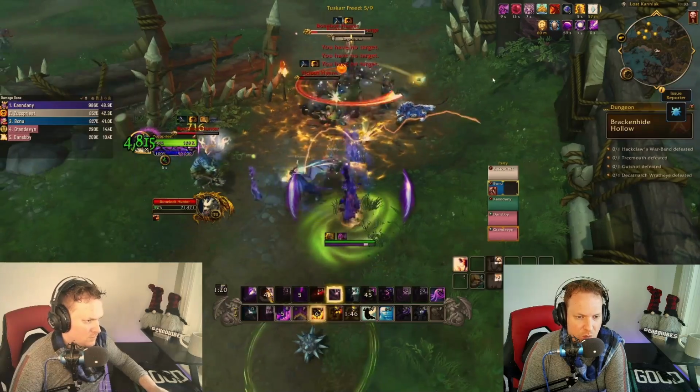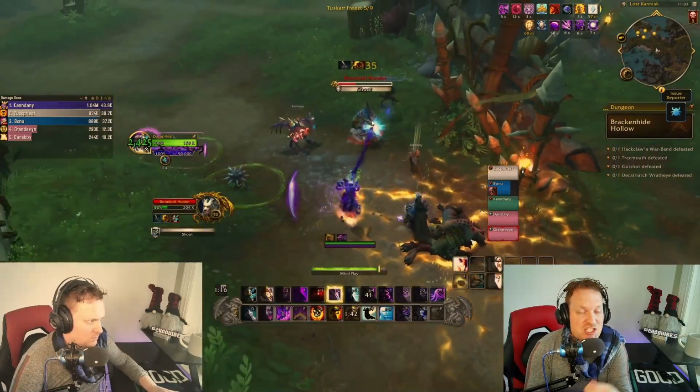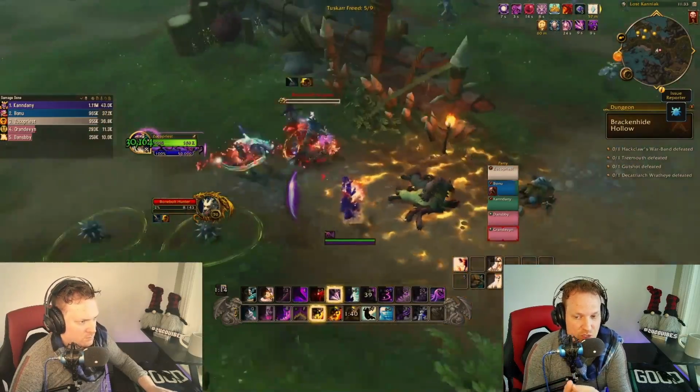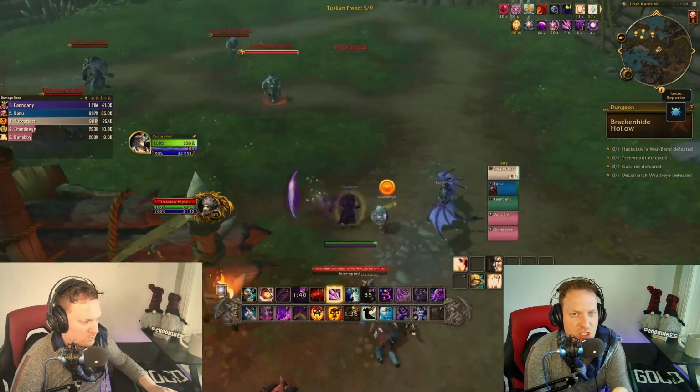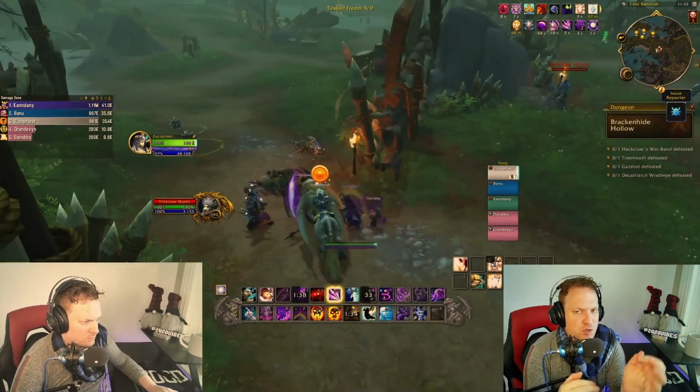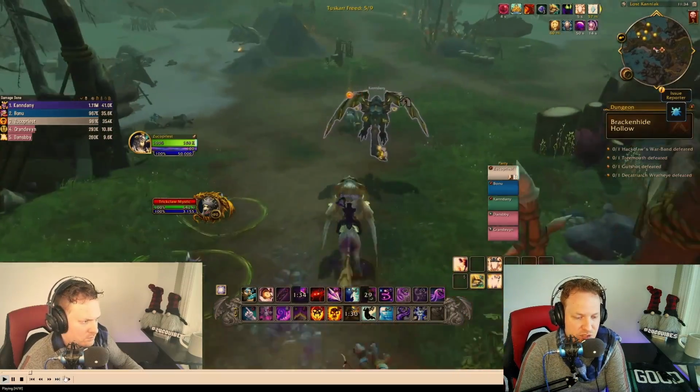You can see we're doing about 42k right now on 6 targets. So the damage is substantial, guys. It is substantial. When you press your cooldowns on Shadow Priest, it feels so good, man. When you press Void Eruption, when you press Mindbender, you feel like a god. You feel like you're just getting in there and absolutely blasting stuff.